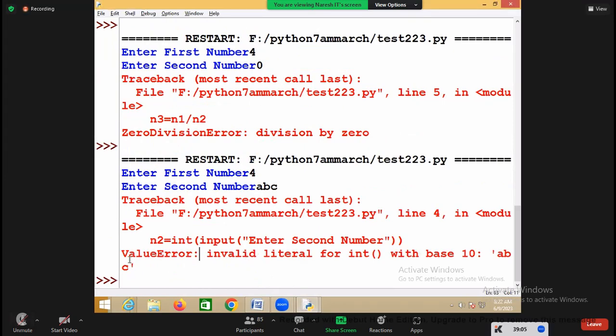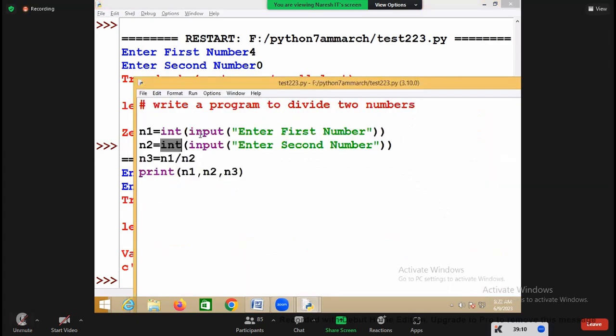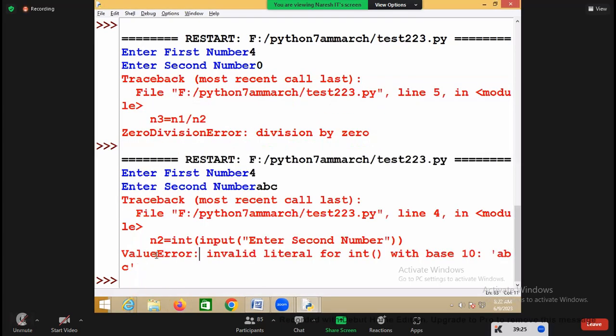See, why are you getting all these errors? Because of wrong input given by the end user. The integer function requires some input, and the division operation also requires some input. But is the input given to the division and to the integer correct or wrong? Wrong. Then immediately it raises an error.